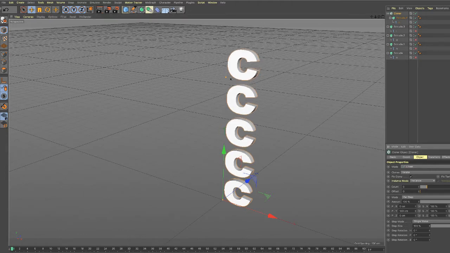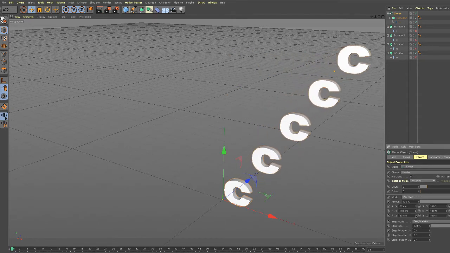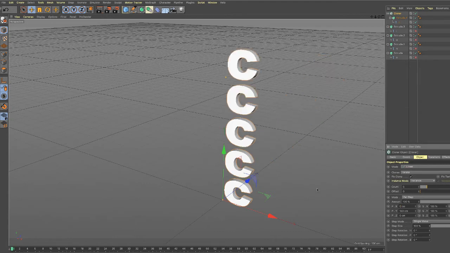I can also increase the value along the X-axis, and you see that's what happens. And I'll increase the Z, no mysteries there.